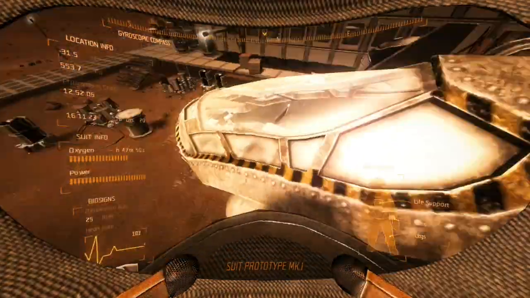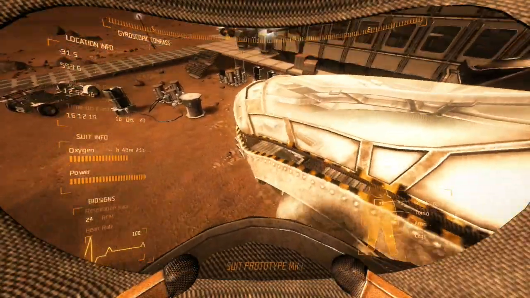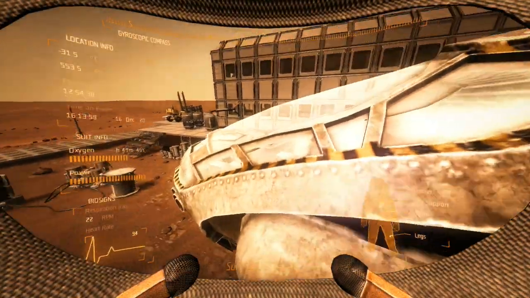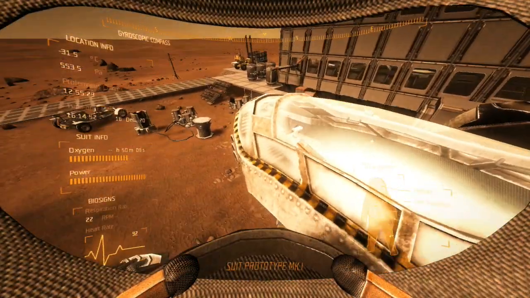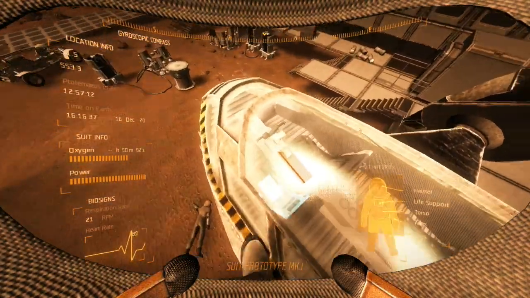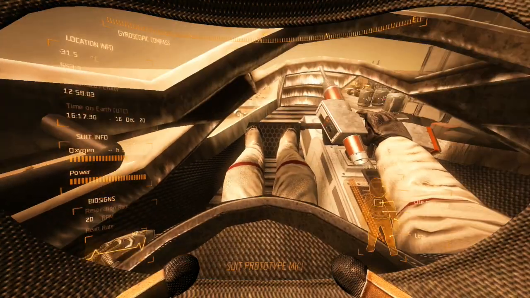Stop it. Stop it. Get in. Oh, my God. I can't get in. Something's going on. I can't get in. It won't let me. Please let me in. I don't want in the back seat. I want the pilot seat. There it is. Oh, my God.